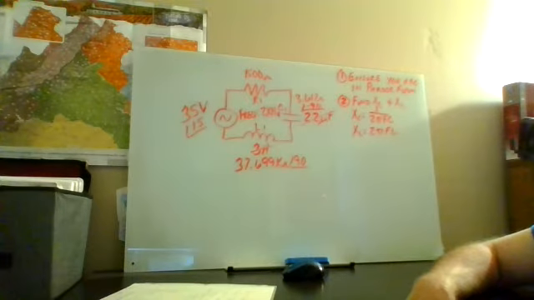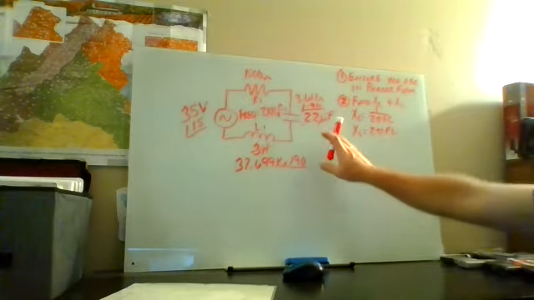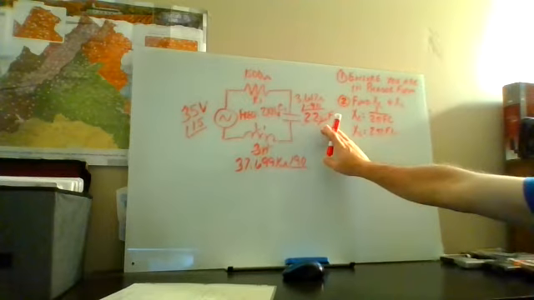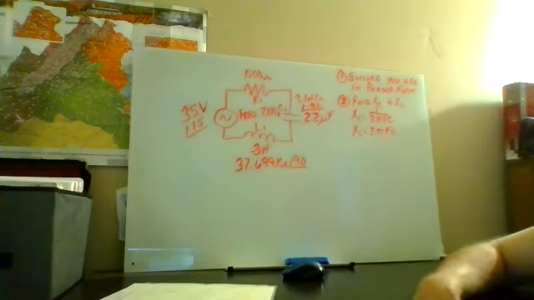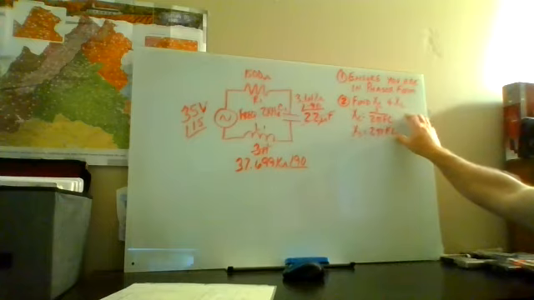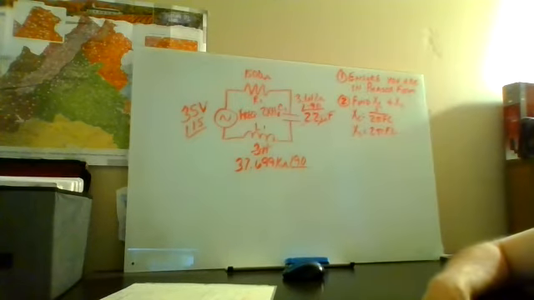Because capacitors are always at an angle of negative 90 once you get your X of C. There's no angle on my actual capacitance. When I get my capacitive reactance, which is X of C, that's when I have to put the angle on. And I always put negative 90 on my capacitors, and I always put positive 90 on my inductors. When you're figuring these out, there's no angles involved here. You put the angle on after you get the answer.